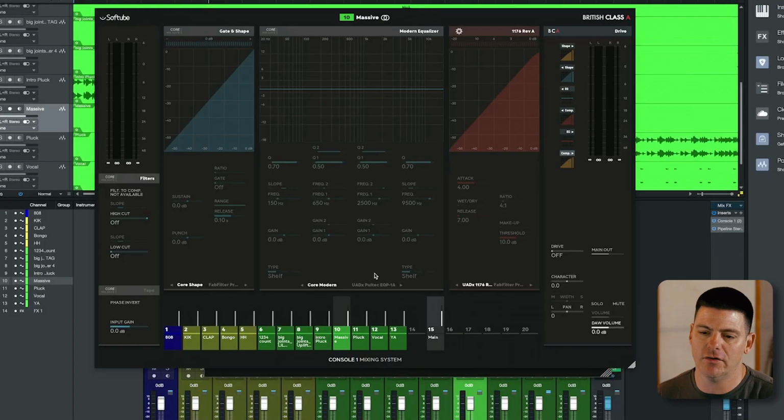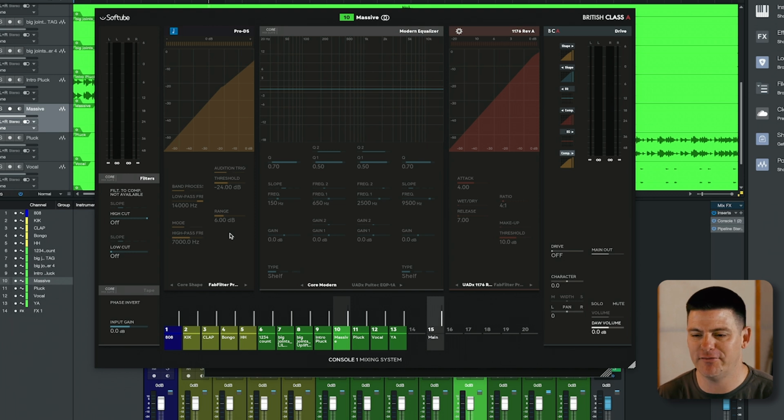Now, when it comes to vocals, I have a different preset. It's still the core filter mix suite. Love these filters. Then I'm using the same gate, and then I have a little difference here is now that it's available, the FabFilter DS is on my other core suite. And that's so awesome to have the FabFilter de-esser built into this Console 1 now.